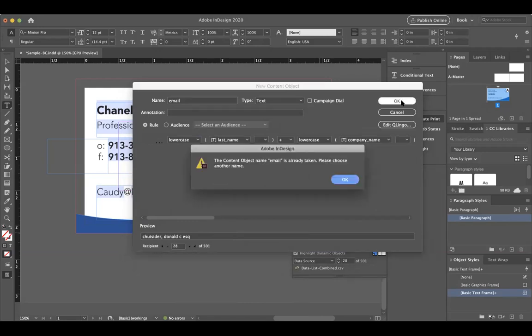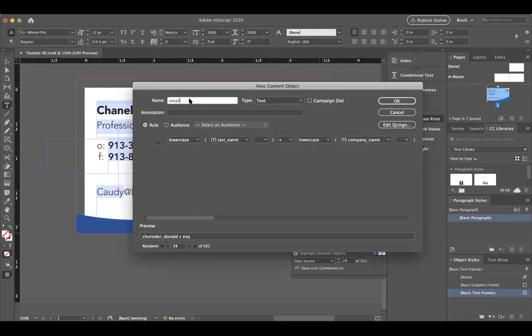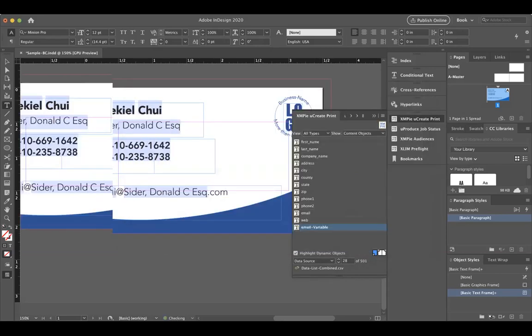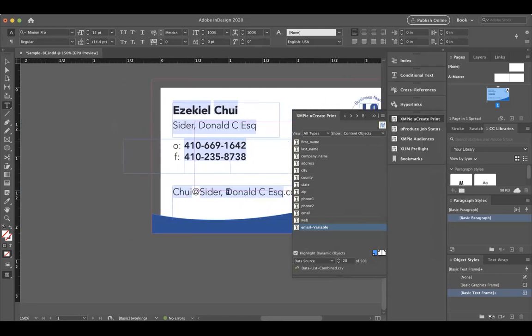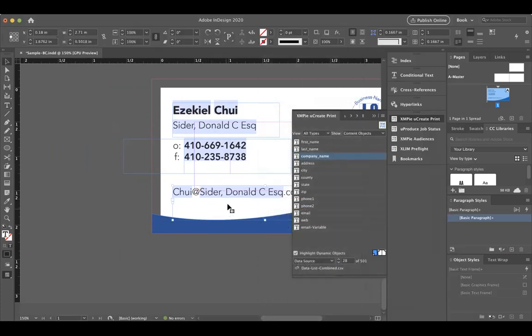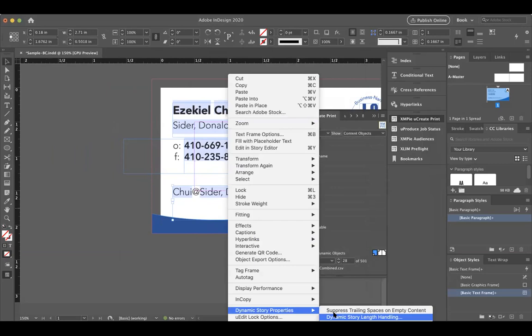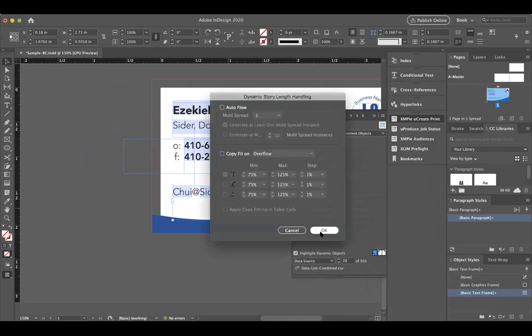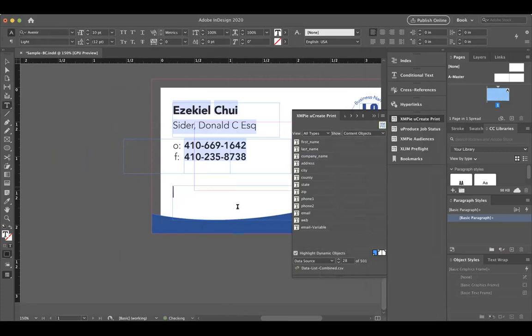So if we say okay, that's going to work. Whoops. Hey, look, I messed up my thing. Email variable, because there is an email on this. We're just building our own. There we go. So now, you know what? I'm going to undo this just for a moment. Let's not have the dynamic storing properties. Let's disable that for the moment. It'll make my life easier because it's going to give me the warning every time. So now, if I use our email variable we just built and put that in, it gives Benton, comma, Benton B Jr., and it doesn't quite work the way we'd hoped. So let's take a look at how we can make that work.